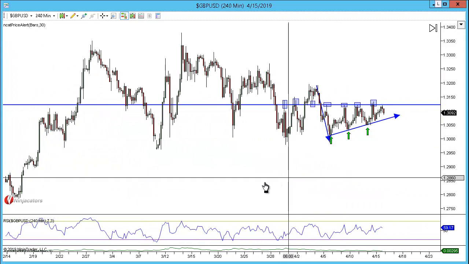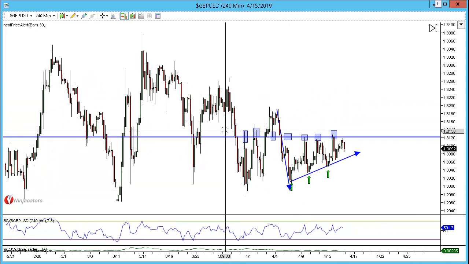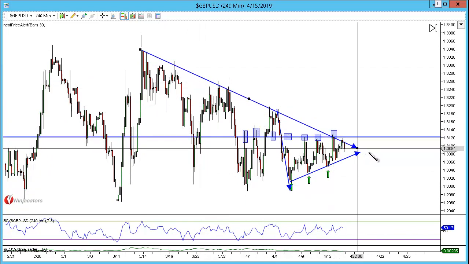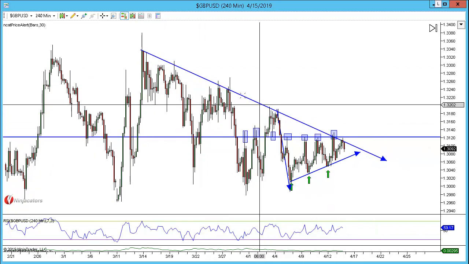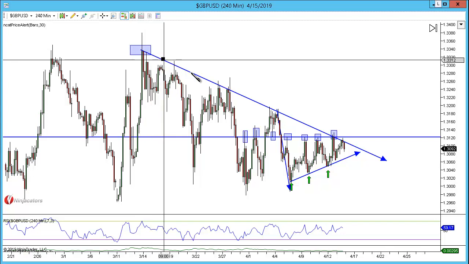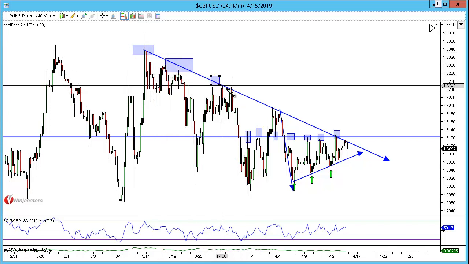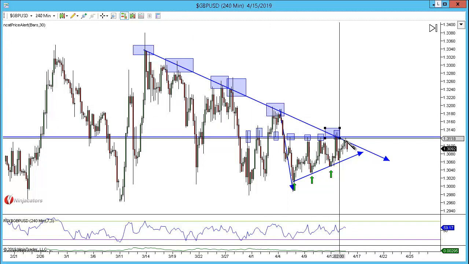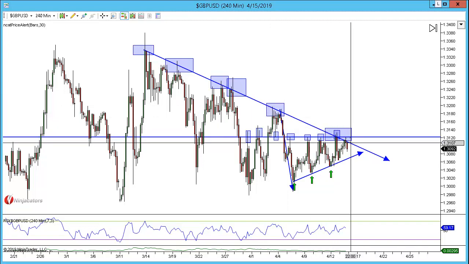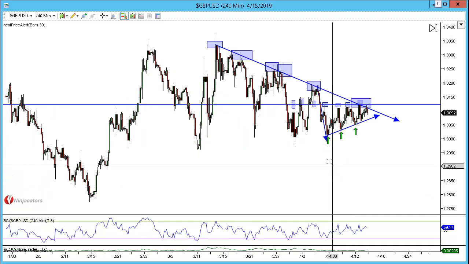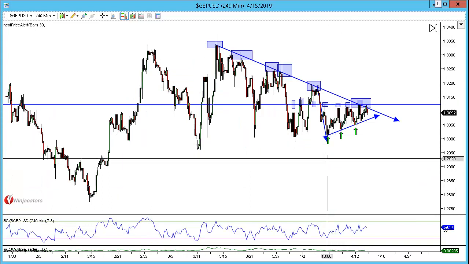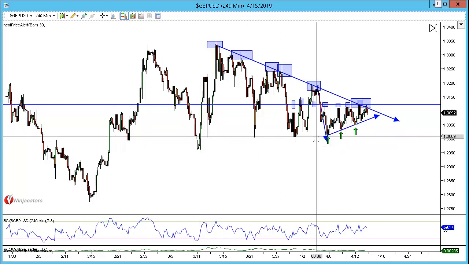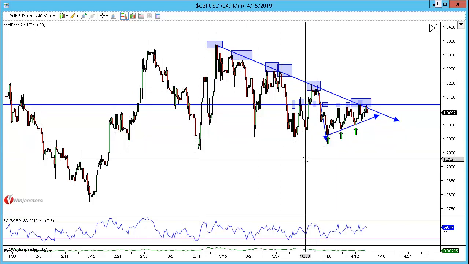And a real key piece of information here is this. Just look at what we've done here. 1, 2, 3, 4, 5, 6. Okay, we've been holding that level, so we're consolidating from 2 levels here, the top, the bottom. For me, these are 2 separate patterns, even though they're merging into one.